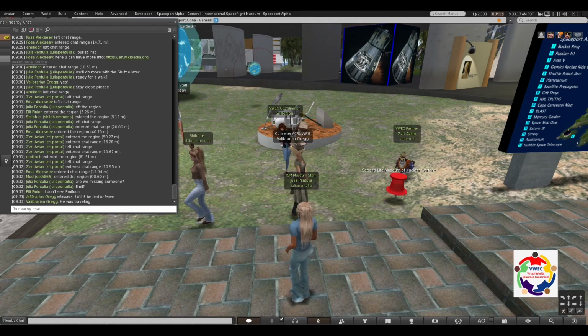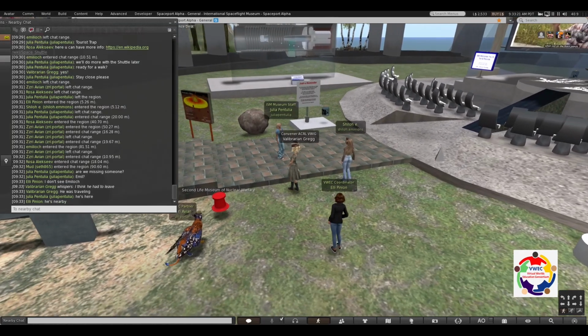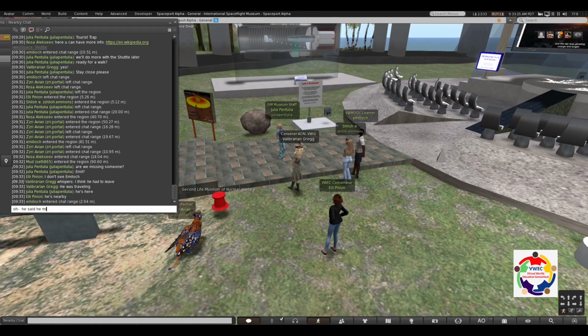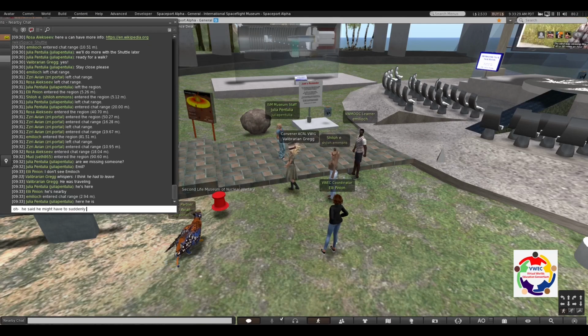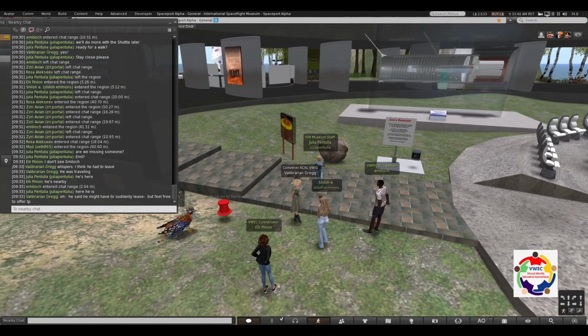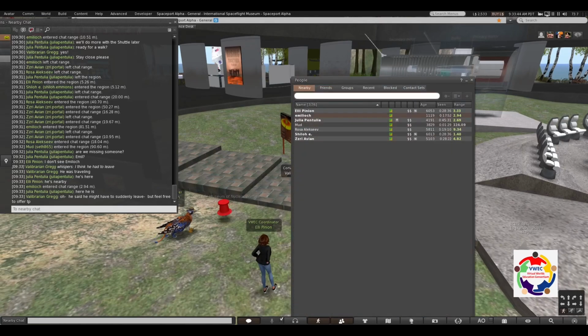We lost one person who was traveling and sent a message earlier. And sometimes if someone is lost, you can find their name and you can offer them a teleport. Offer teleport.